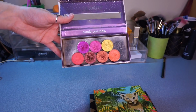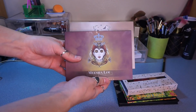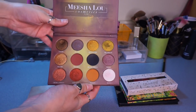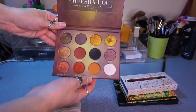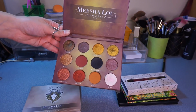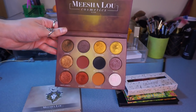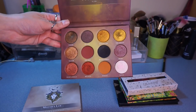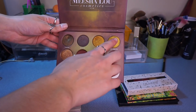There are certain looks that I enjoy with certain palettes. And I did pull for these two Michelou Cosmetics palettes. This one I had showed you guys. This is the Queen Bee palette, and I used the shade Throne, Honeycomb, and Royalty. This palette is nice with the shades that I like, but I don't like a lot of the shades. I like this red.